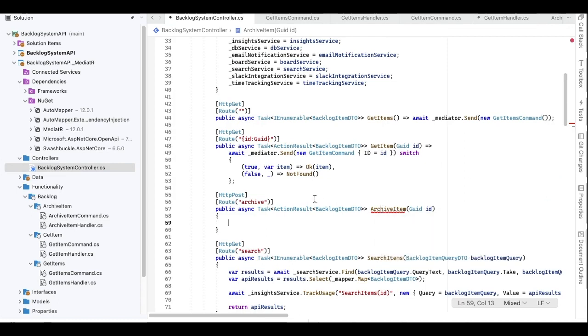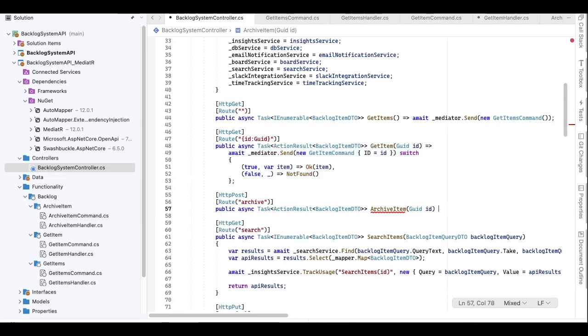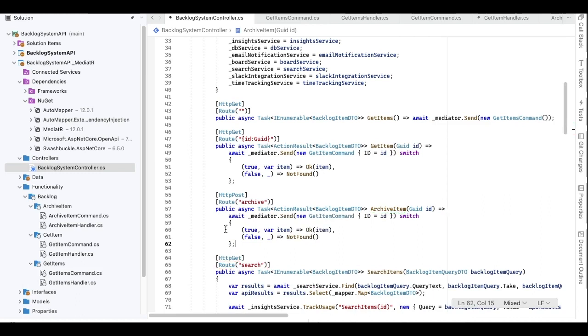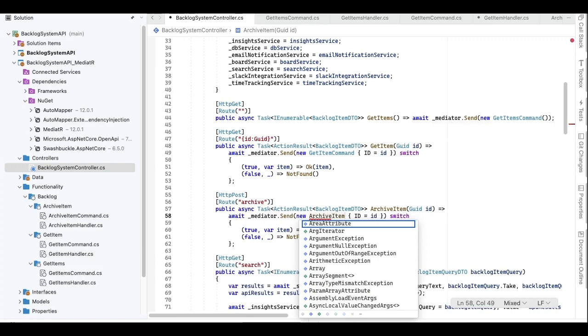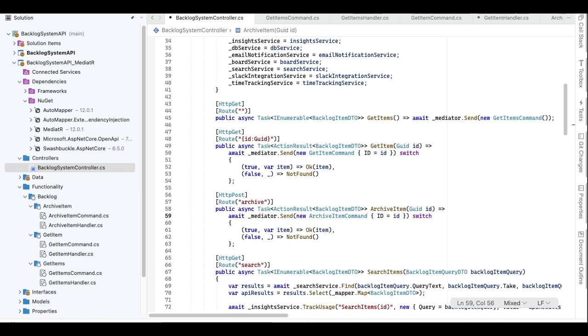And because we know we already did the tuple thing, we will need the same exact logic here. So let's just copy this. The only difference is here we have an archive item command and the using. Okay, nice.